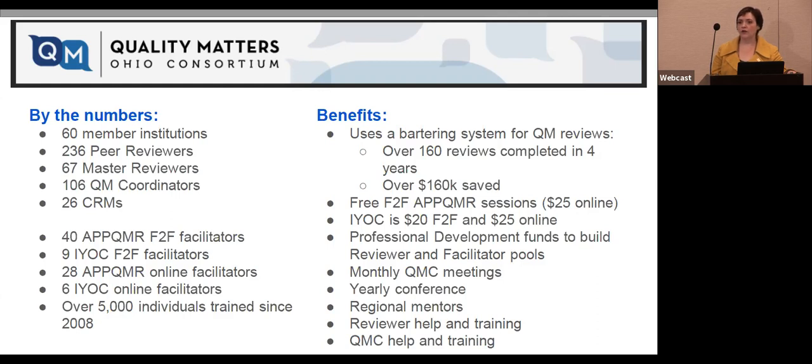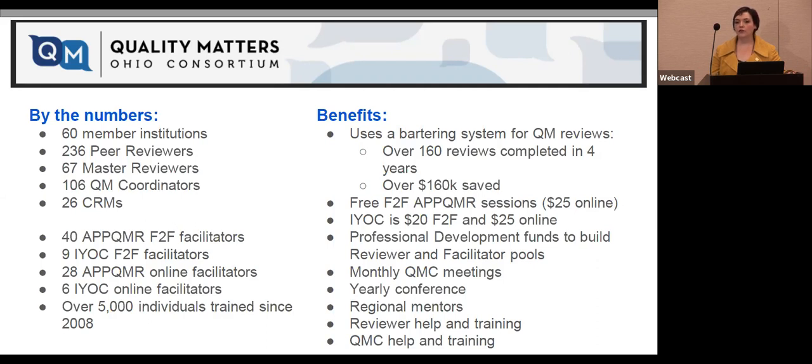And really what we do is we share resources and we share the cost of professional development. So in the state of Ohio, if you're a member of QM Ohio, the APPQMR, the face-to-face version, is offered at no cost. Because what we do is QM Ohio pays for the professional development course for a facilitator, and then that facilitator returns that with service to the state. So if I'm, for example, asked to facilitate an APPQMR at one of our member institutions in Ohio, I can go and deliver that, and so there's no cost then to that institution for hosting other than providing lunch, and the individual institutions send the rubric workbook with their participants.